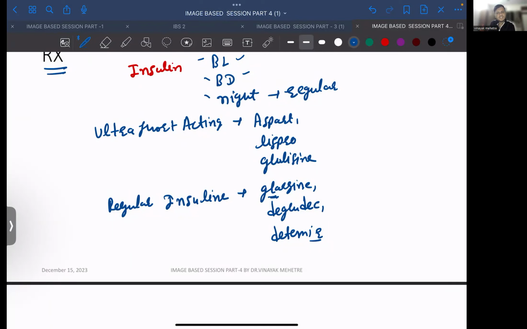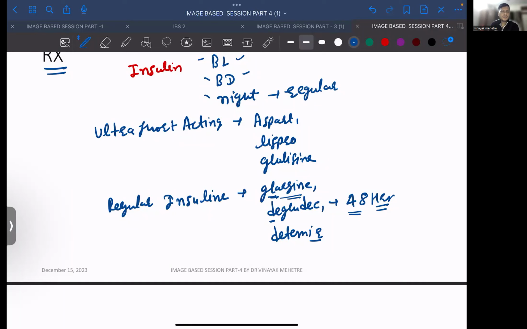Which one is the longest acting? Yes, it is the longest acting, 48 hours. Okay, it is the longest acting, right? If D is long, then only fun. So it is longest acting. But in the exam hall, and it is not used commonly, we use glargine. Okay, glargine ज़्यादा use करते हैं हम.